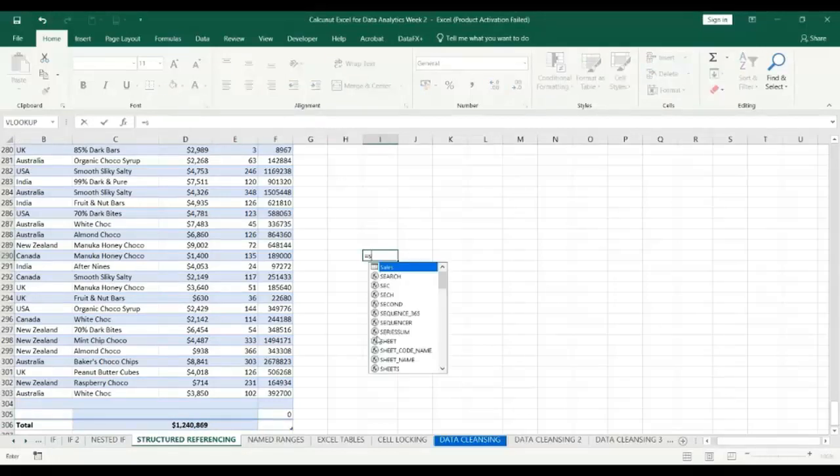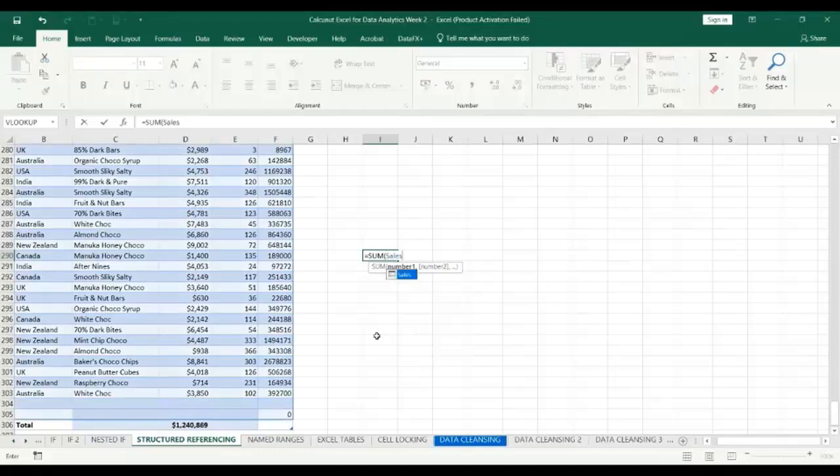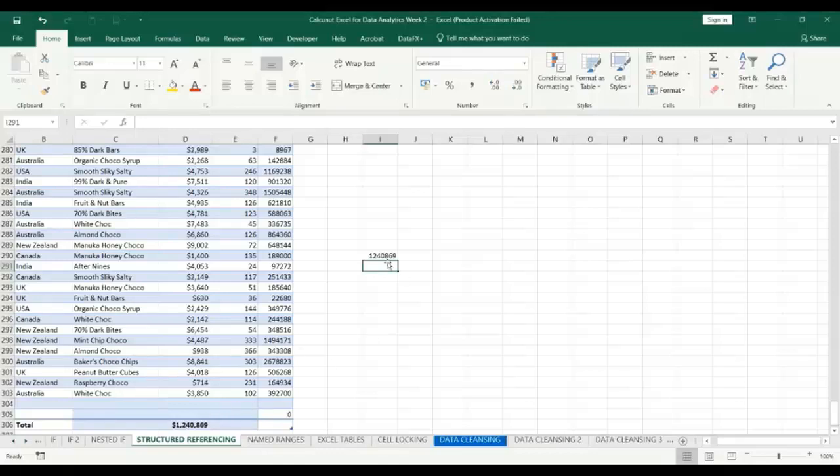Equal to sum, tab, then we put our sales, close the bracket. Then we go to our amount, close the bracket. Now this is the same thing as this, but the function differs.